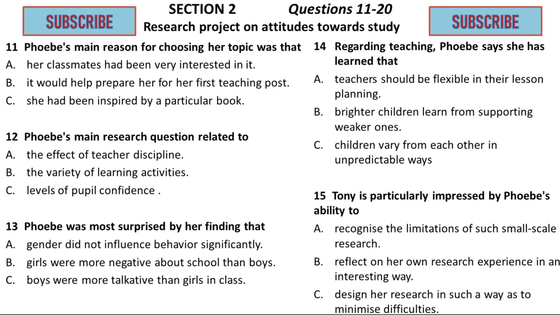OK. We'll talk about the actual research methods in a moment, but before that, can you briefly summarise what your most striking findings are? Well, what really amazed me was the significant gender differences. I didn't set out to focus on that, but I found that boys were much more positive about being at school. Girls were more impatient. They talked a lot about wanting to grow up and leave school. Very interesting. Yeah, it is. From doing the research, it was clear to me that you might start out to focus on one thing, but you pick up lots of unexpected insights.